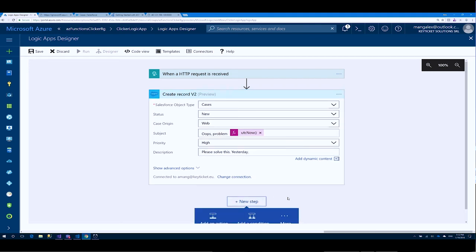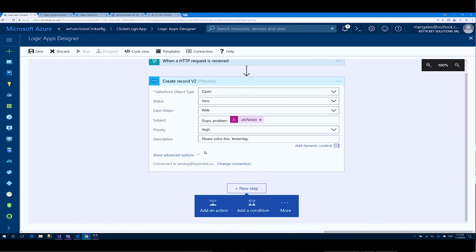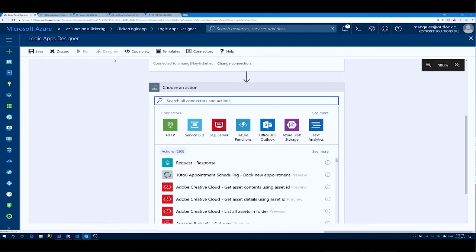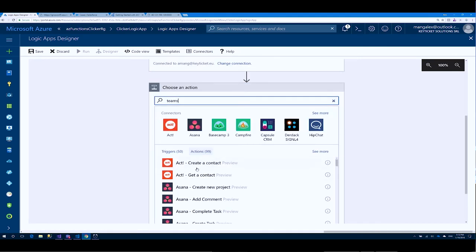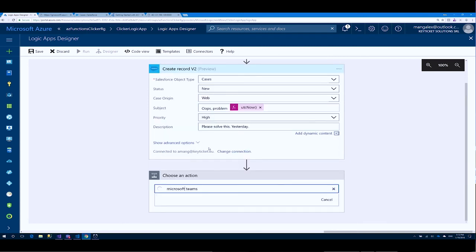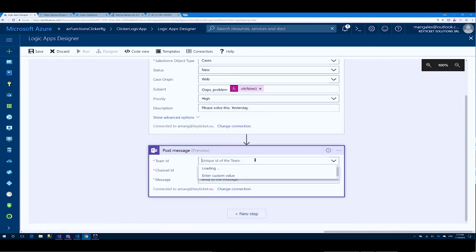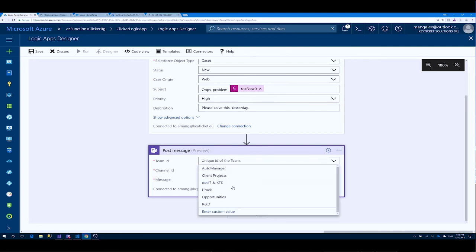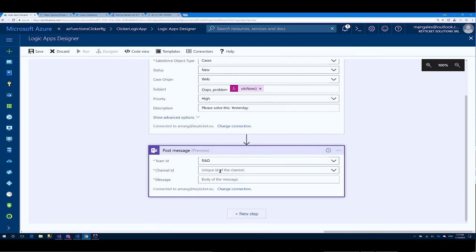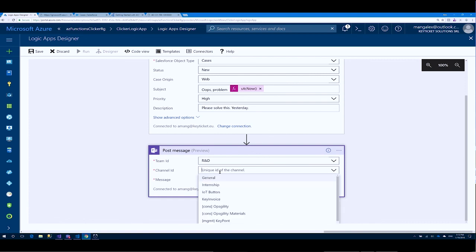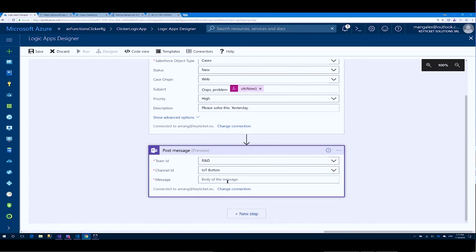And the next step is, sorry? I did say please, so I'm a good customer, right? The next thing is to write a message in Teams. So obviously if you type in Teams, there is no Microsoft product returned, so I have to type in Microsoft as well. Microsoft Teams, there we go, post a message, and I'm already signed in with the same credentials, so I don't have to do anything here, they're already saved. This is one of the teams I will use with this user account, IoT button.